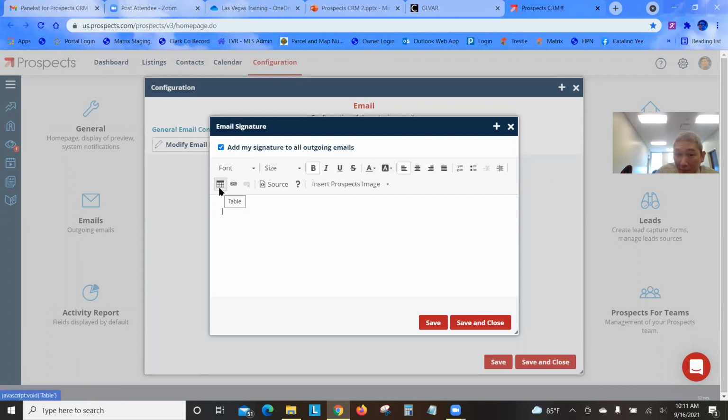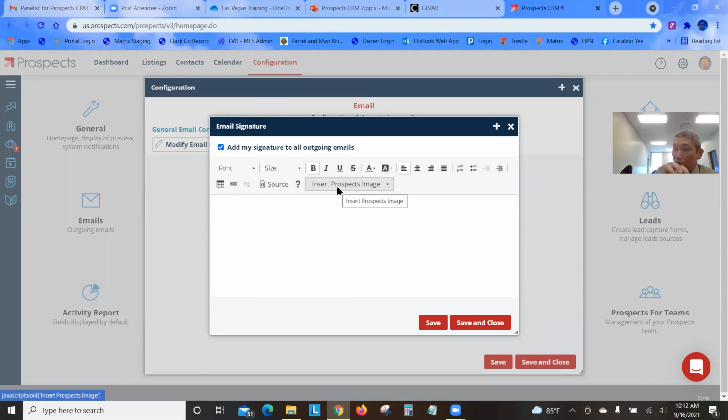You can create a table, create a link so people can click on links to take them to either a website or email you something. You have the source code if you want to put in an HTML code. If you'd like to play with that, go ahead. Well, this is just about CKEditor, the name of this program. But the last part is the photos.